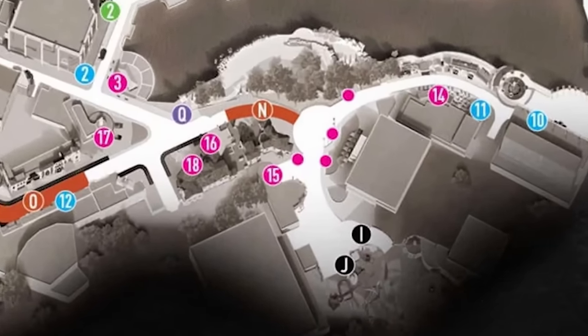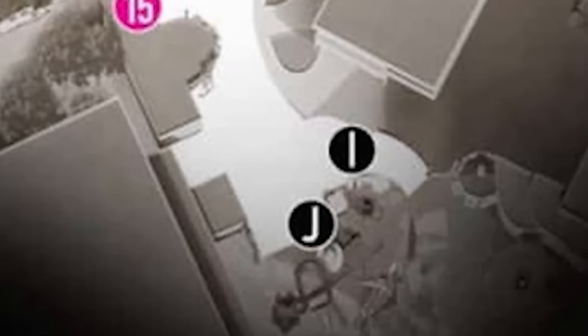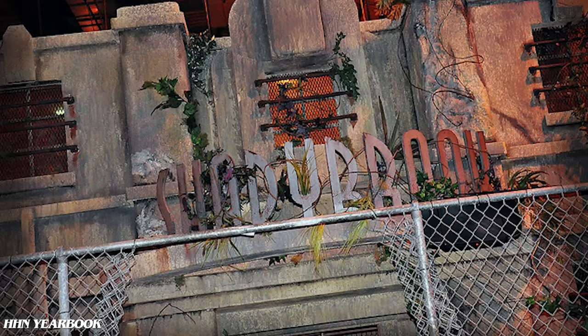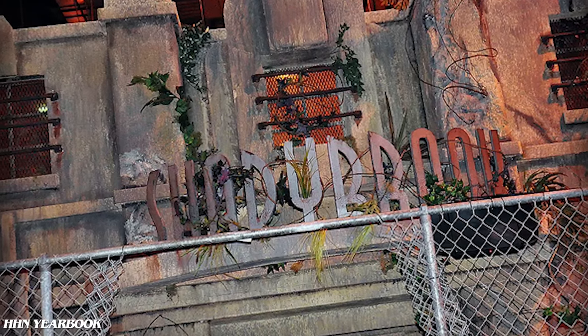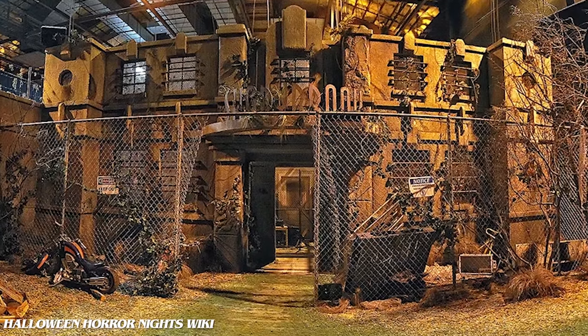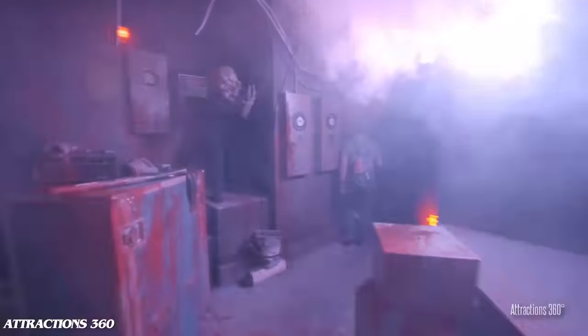The final house in the second parade building is Psychoscarapy Reprogrammed. We're going back to Shadybrook, but this time in the 23rd century — a cyberpunk-themed Shadybrook reopened as an offshoot of Shadow Creek developed a new cybernetic therapy program that's caused a lot of problems. A futuristic Shadybrook facade with levitating cars, disorienting visuals in the testing facility, and this house could be one where you don't make it out in the end — borrowing from Hellblock Horror, featuring a final control room leading to the place blowing up.